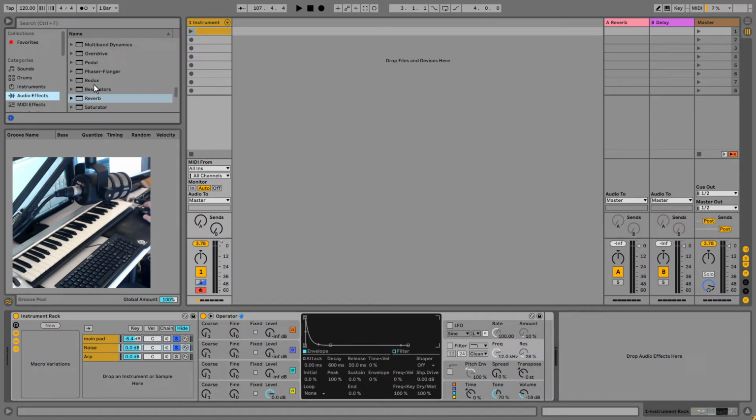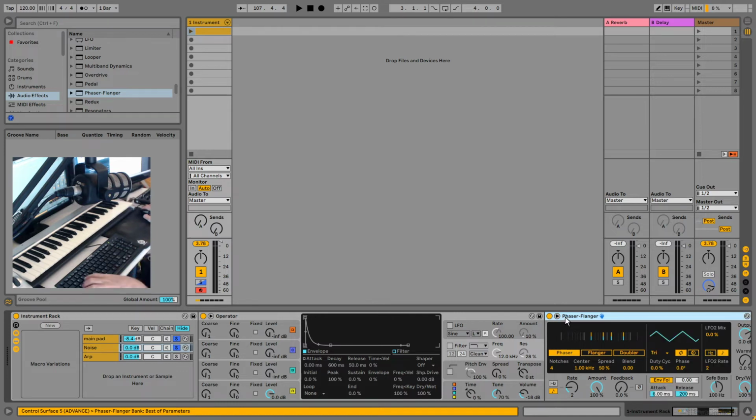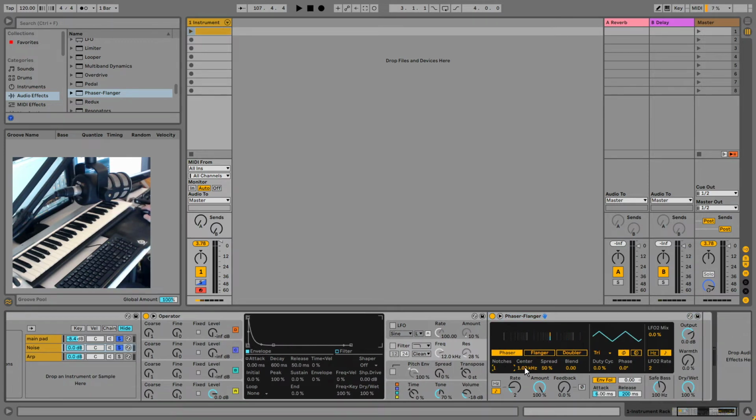Before we get started, let's just put an auto pan. No, we use a phaser flanger because we've got all those advanced LFO options here. We'll just go 2 notches and we'll have the center move around. We'll do 8 bars so it's going at the same rate as that LFO, and we'll do sine wave and we'll put the phasing up to 180. Let's see what happens there. It's going to be quite loud, I think, so we'll bring it down.